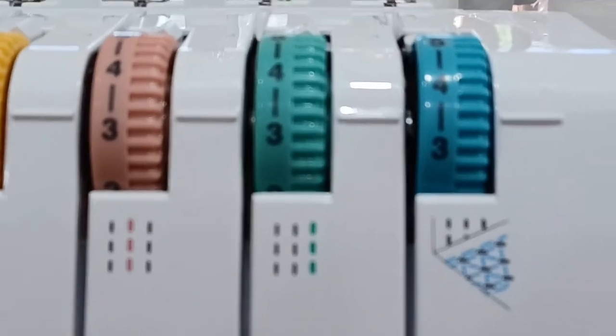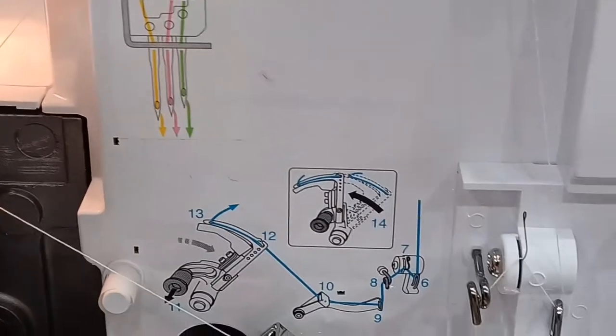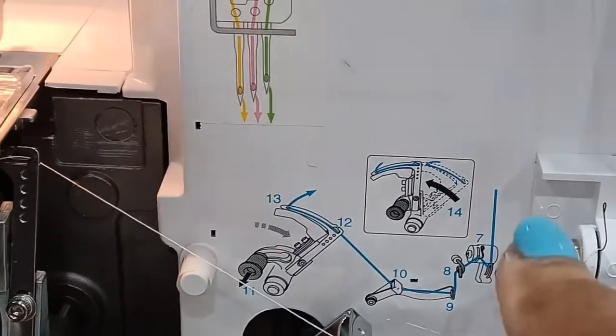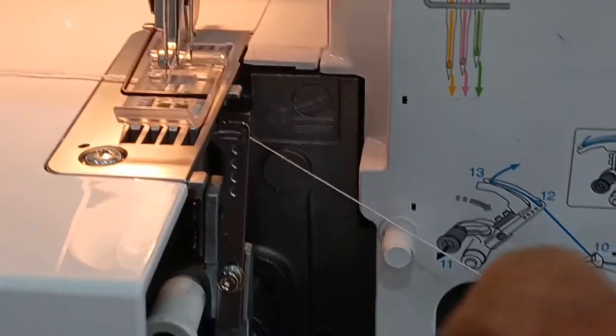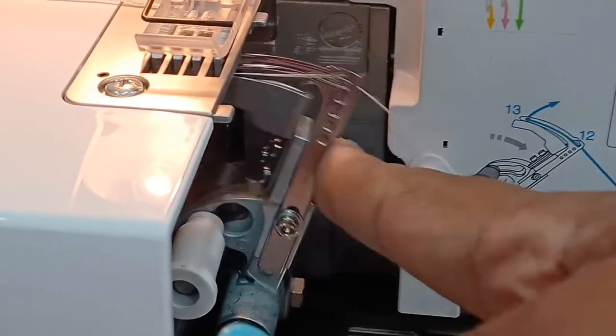And let me go through and explain the path of the thread. So this is the looper thread, so it goes all the way down, and then you open the door, and this is the path of the looper thread. And you pull this white knob off, and you thread the thread through there. Okay, it's very self-explanatory, very easy, and that's how you thread the looper.